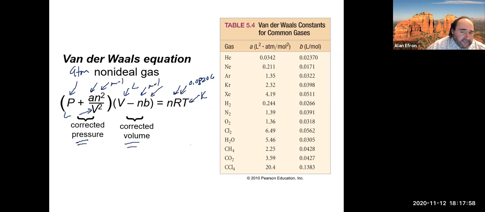So as you can see here from the table, different gases will have different values for a and b. If you ever have to look them up, you definitely want to make sure you're looking it up for the correct gas so that you get the correct ones. I would also caution you that depending on where you look it up, these units may not always be perfect to go into the van der Waals equation. You may have to do some other conversions as well. Textbooks typically will give it to you in the right units, but if you look it up in some other manual that you may have, sometimes the units are different, so you want to watch this.